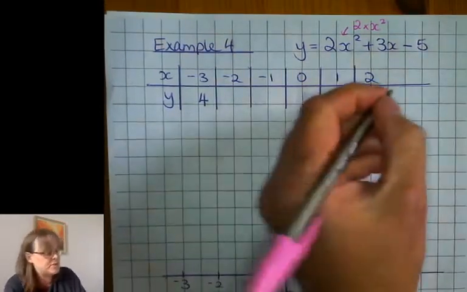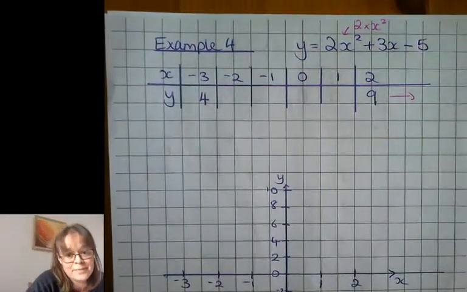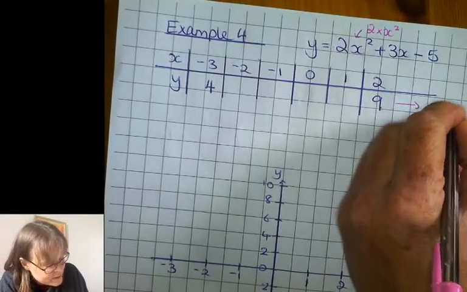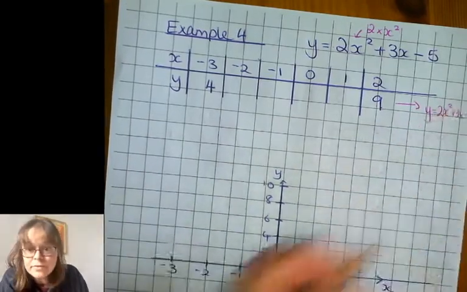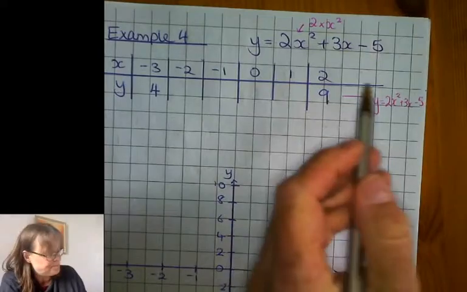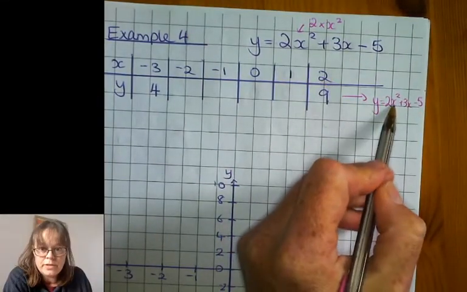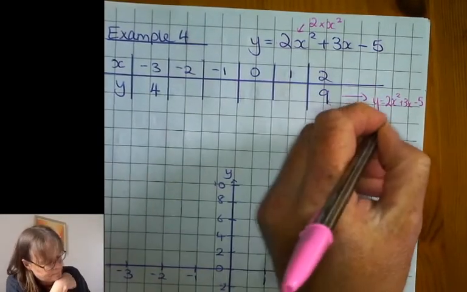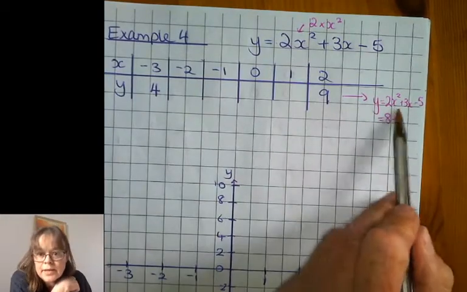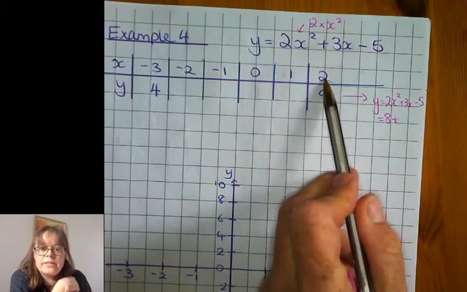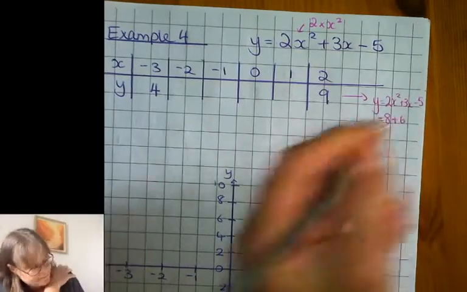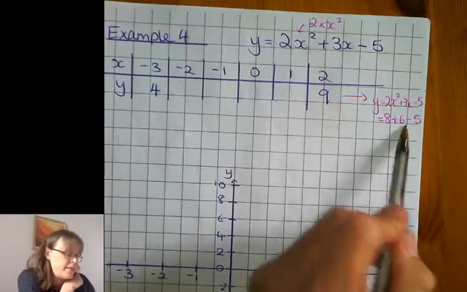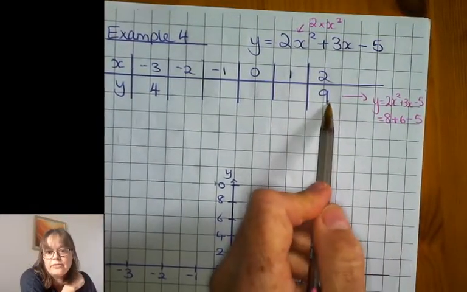So quite a lot. Let's just check, and I'll try not to write all over my graph this time. I've left myself more space. Let's just check we understand for the 2 they gave us. So 2x squared plus 3x minus 5. So x is 2. So 2x squared, square it first. 2 times 2 is 4, and then double it, makes 8. Then I'm going to add on 3x, 3 lots of this. So 3 lots of 2 I think is 6. And then at the end it just says take away 5, so then I take away 5. 8 plus 6 I think is 14, take away 5, I think I agree they're 9.